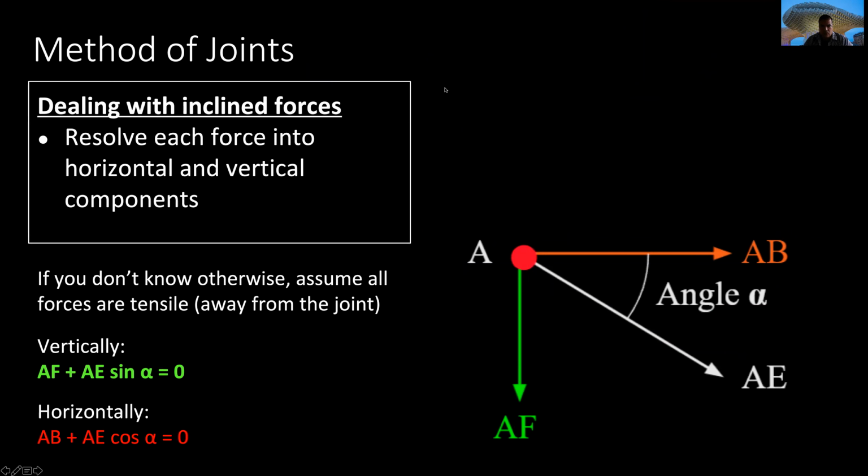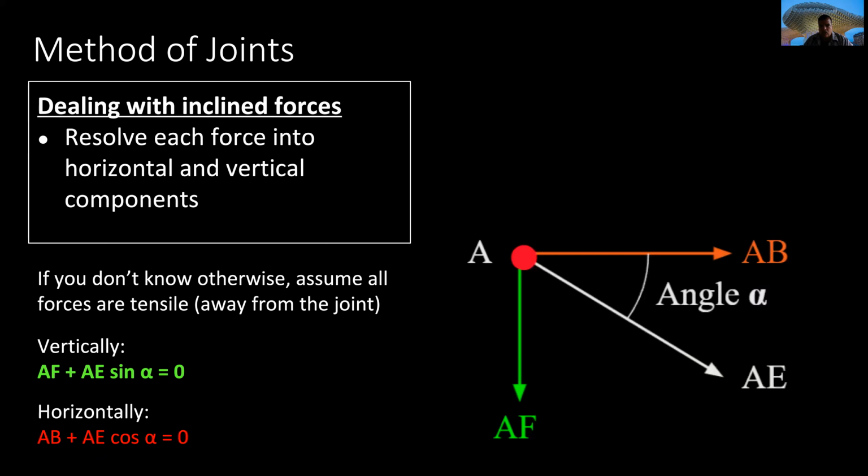Well, as we look here, we can deal with inclined forces. For example, if I go to this point, AF, I will arrive to the conclusion that we can work with trigonometry and find what are the vertical and horizontal forces of this particular diagram. Well, I can substitute the original force that is a reaction as a force that is pushing down the particular truss that we're calculating, the particular joint A.